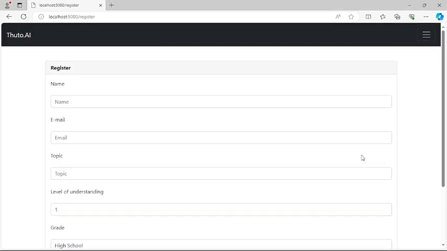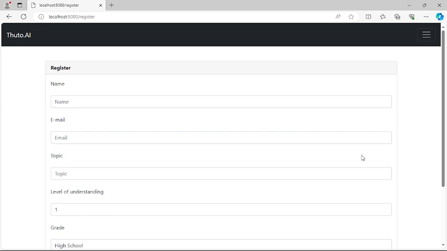Okay, so this is the first iteration of ThutoAI. Ideally, what we started doing is creating an AI system that reasons based on context and understanding of who the user is. Ideally, where we would want to implement this is through learning systems. Let's say you want to learn something new, you want to give your system additional information, and then you'd want it to almost guide you throughout that learning process.